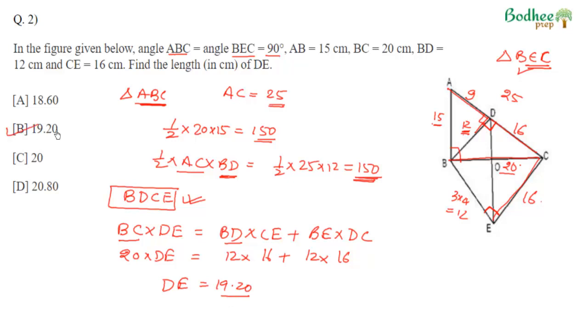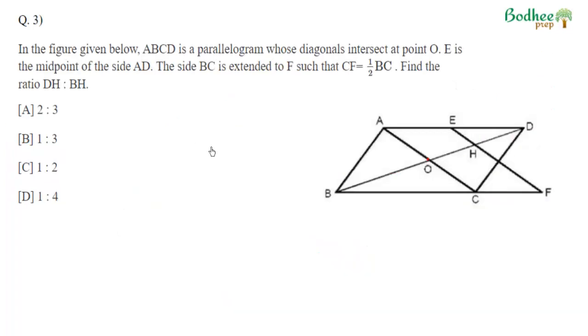Difficult question, I would say, because you have to find a lot of lengths and you have to apply Ptolemy's theorem also. For applying Ptolemy's theorem, you have to first of all figure out that there is some cyclic quadrilateral being framed. So definitely the difficulty level is high. I'm not expecting that somebody can solve it in a test scenario, but yes, it's a very good question to practice. Now let's take the third question.